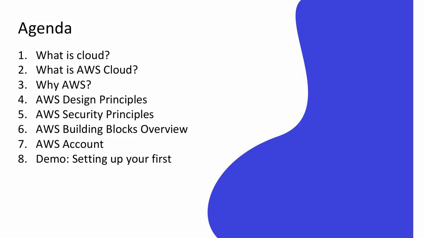And if we go to AWS, what are some of the design principles and security principles we would look to as we look to migrate from any of our on-premise IT workloads over to the cloud, right? And part of that, we will also go through the building blocks of what goes into a cloud environment. We'll take a peek under the hood for AWS, what they have under the hood in terms of cloud, in terms of compute, storage, database. Again, this is just an overview today. We will definitely run out of time if we jump into any one.